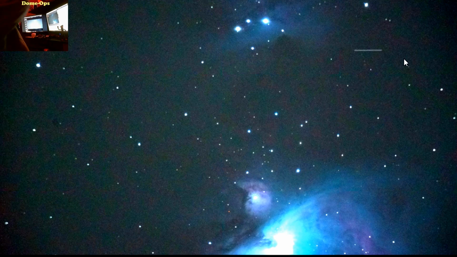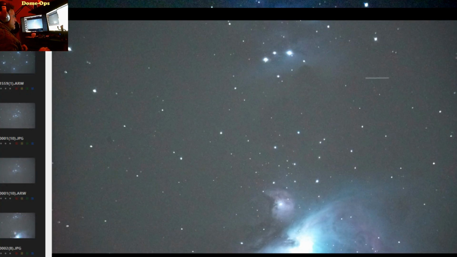Yeah, Tom, that line. That's what I asked. Who knows what that is? Now we took a 15-second exposure, so whatever it was actually made that line in 15 seconds. So yeah, weird guy. It's a satellite. Yep, it is. We don't know exactly which one, so until we know what satellite it is, yeah, it's a UFO. You know, so without the processing, it looks like this. All right. So that's a little more interesting there.